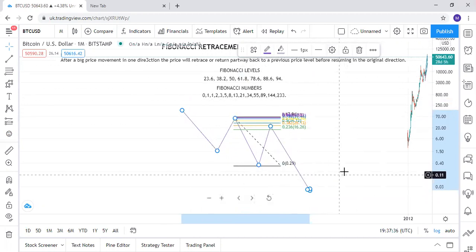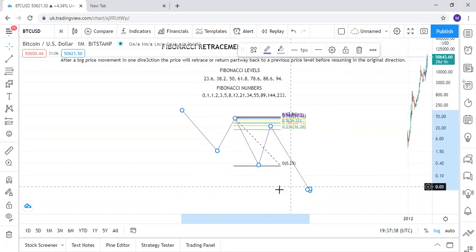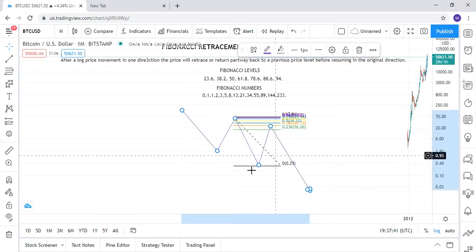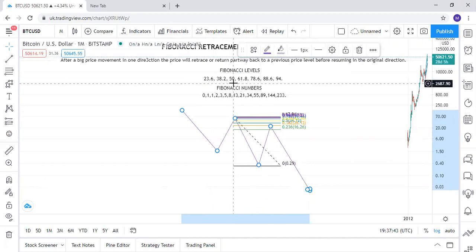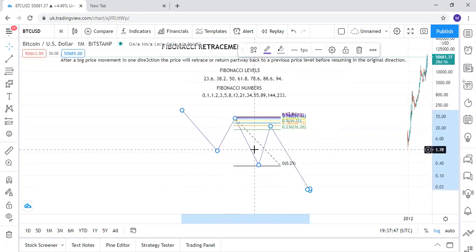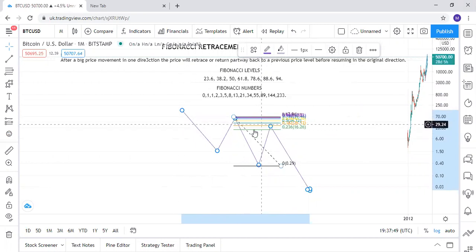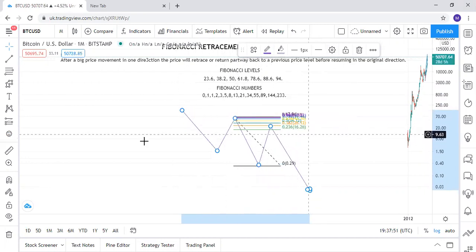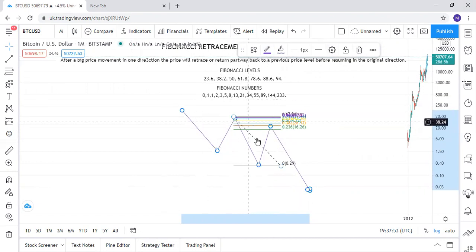Please, you guys should go over this video. I'll send this video. Just absorb what has been taught here. When we go into the live chat, it will be very interactive and interesting. You will see how they work on the live chat, because we'll backtest it on the live chart and see how it responds and reacts to these fib levels.